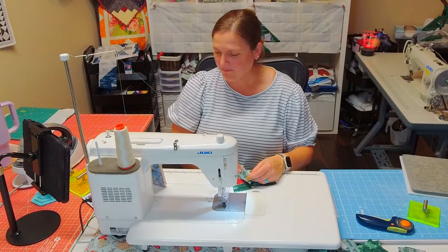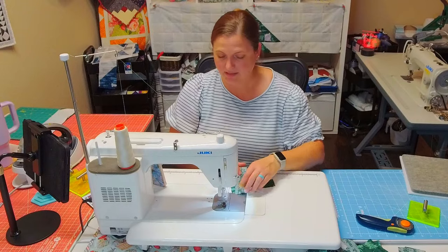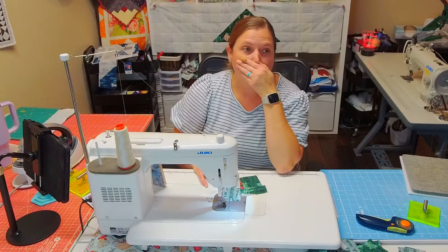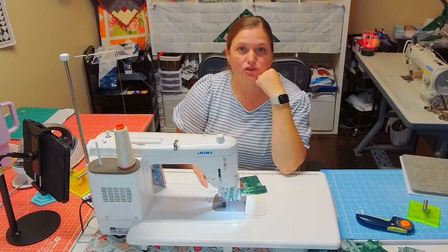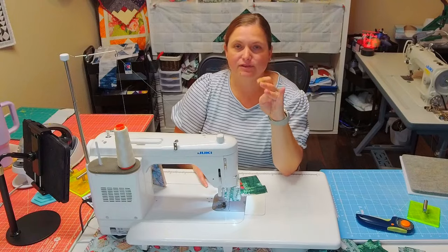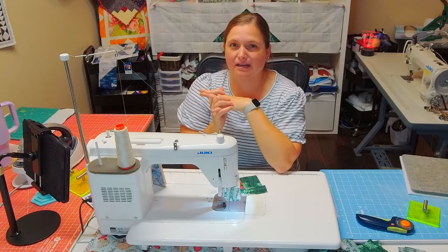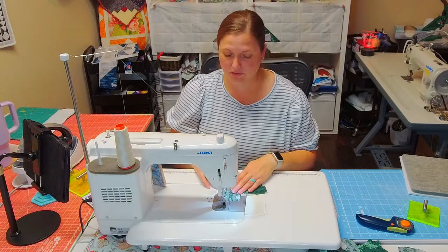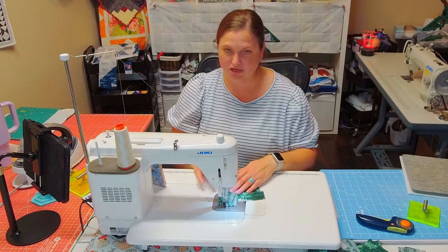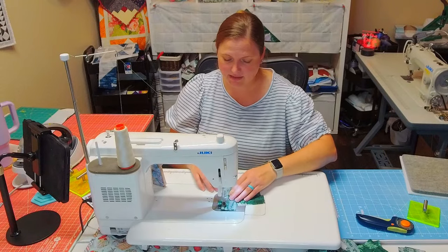Cindy, I would start with solids if you have enough in your stash to pull for it, because I felt like the prints, I used so many different prints in mine that it really distracted from the design. And if you use solids when you're learning, it doesn't matter what side of the solid you use. So I think that would make it a little easier, rather than having to worry about prints and making sure you're getting everything right sides together.